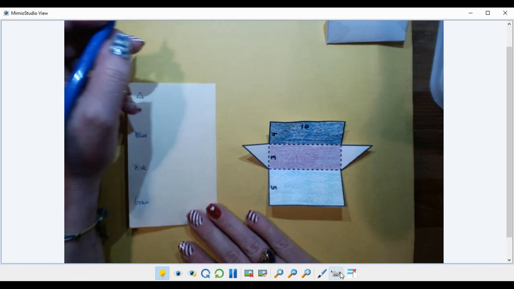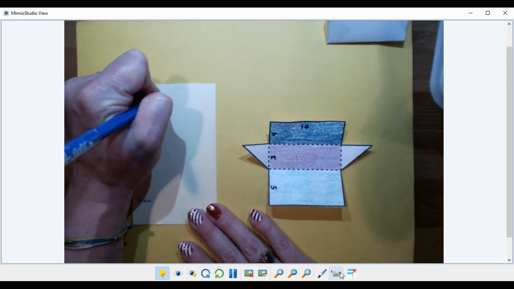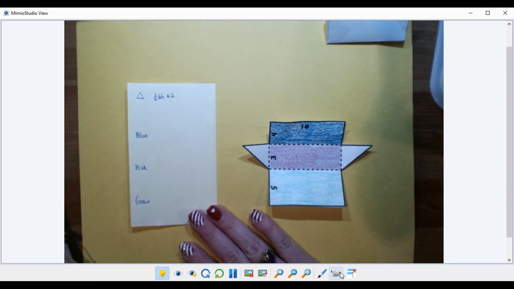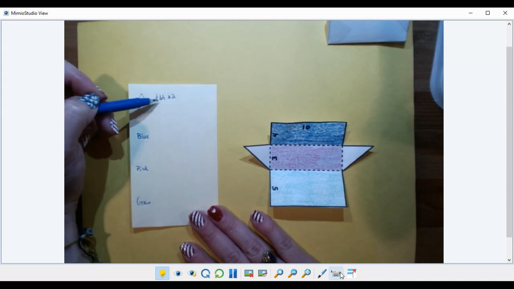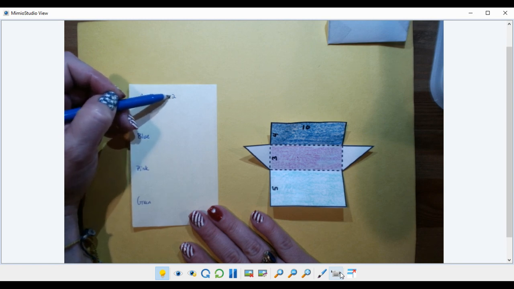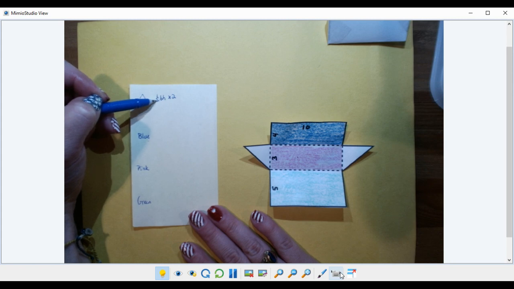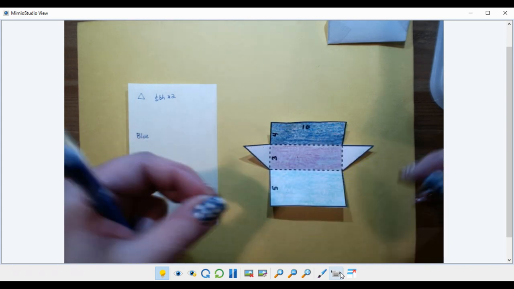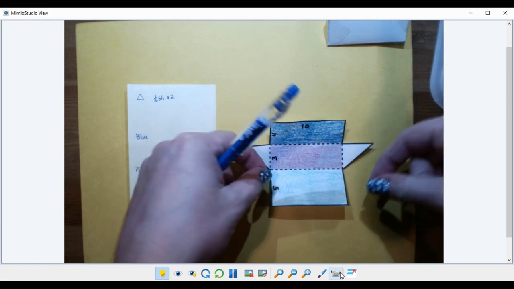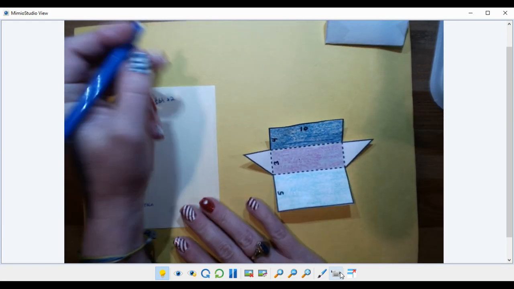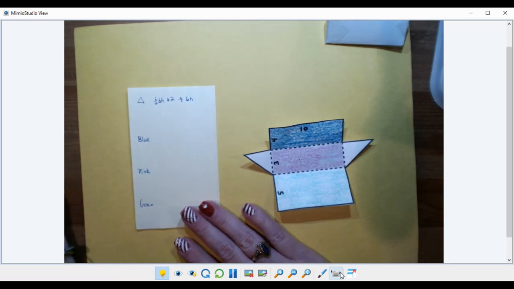All right, so let's look at our triangle. I know area of a triangle is 1/2 times base times height. And there's going to be 2 of them. You can go through and do the 1/2 times base times height and then multiply by 2. But what do you know about 2 times 1/2? It equals 1. And if you remember back to when we did area of a triangle and I had that rectangle and I cut it on the diagonal and we had those 2 pieces, that's exactly what this is here. If I was to cut these off and rearrange them and put them together, these 2 triangles together would make a rectangle. So I can actually just use base times height.